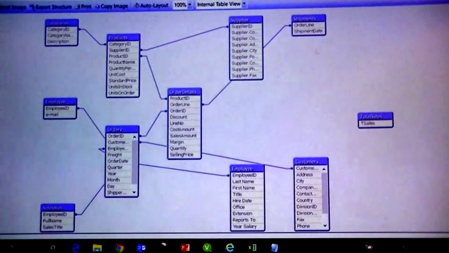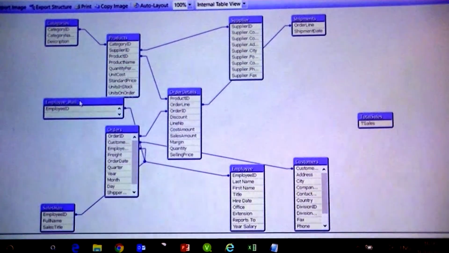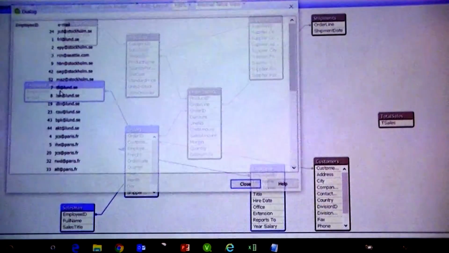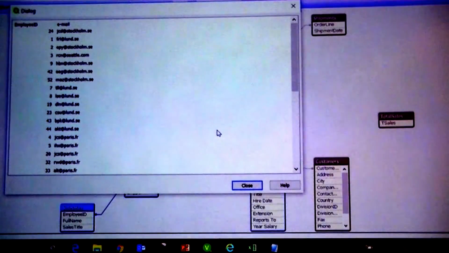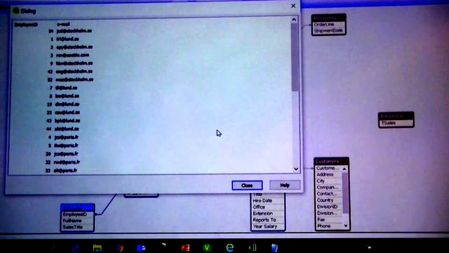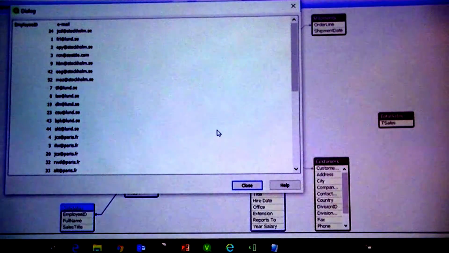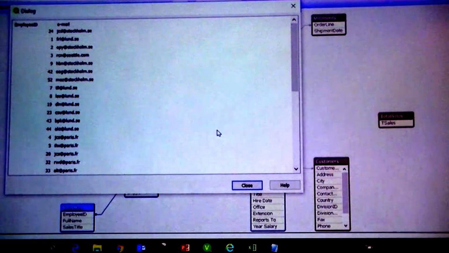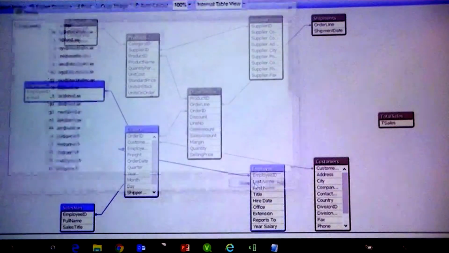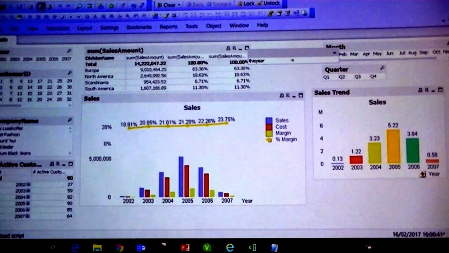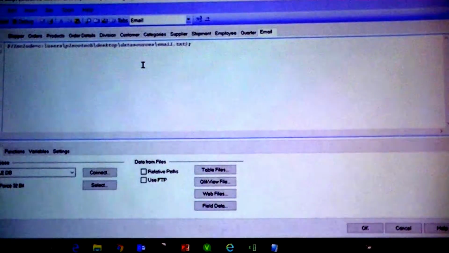So now if you look at your data, you should have an email employee mail table, which has employee ID and email account, employee email. So this is a way to load your script and not let people see your script. A user who has access to QlikView can go to edit script and will not find the script, they will only see it like this.